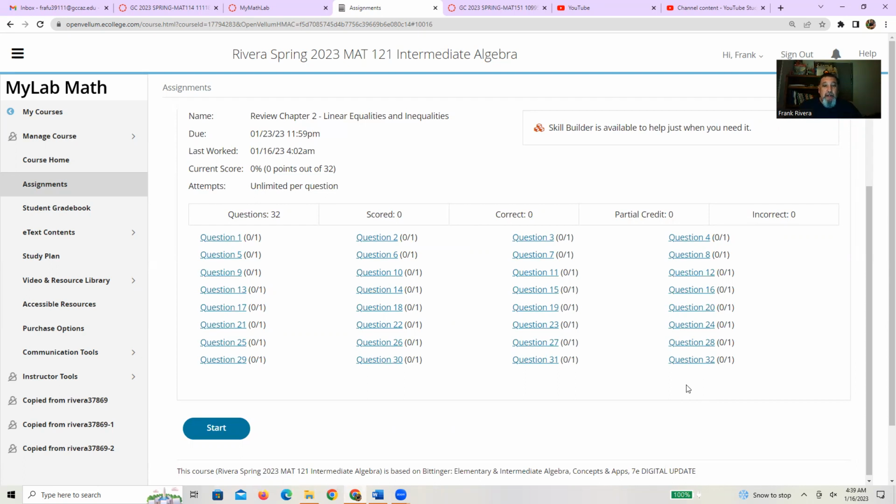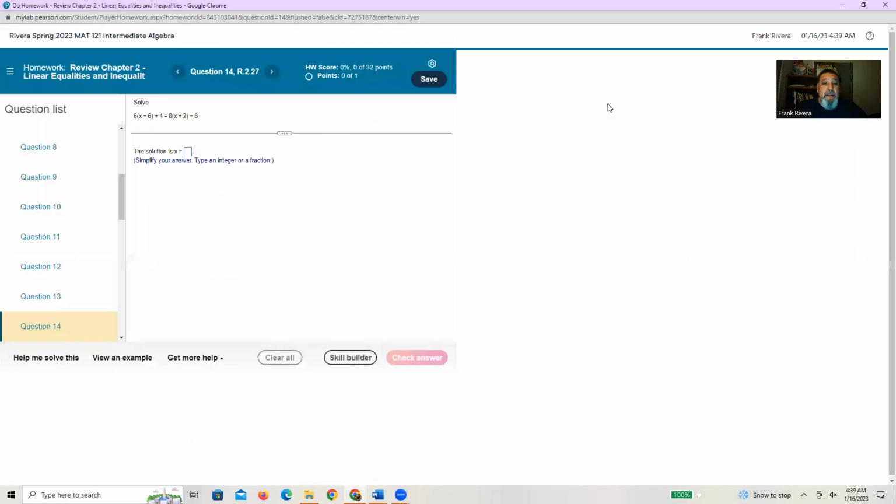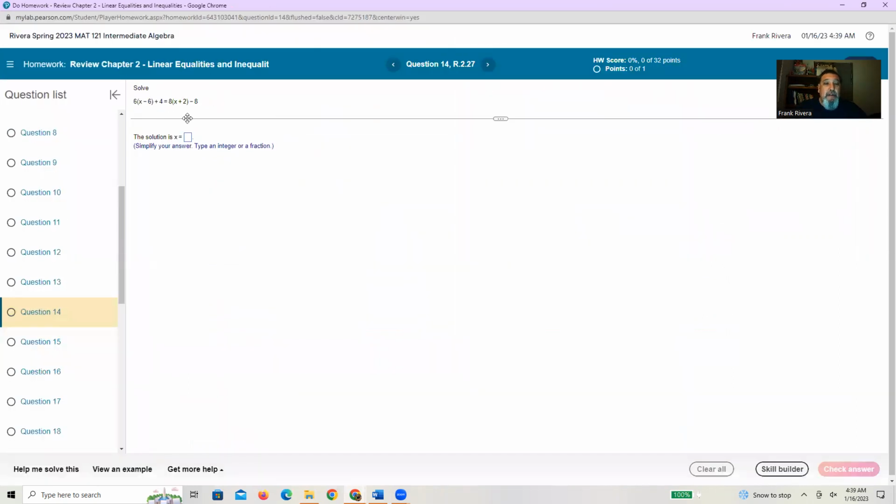But you can jump into this. You can start at question 1 and go through it. Maybe you want to go deeper in the homework set, whatever the case might be. How about I jump into this with question number 14, right? So question number 14 for this particular homework set is talking about how to solve this equality going on, right? Now, if I know how to do it, I basically do my work and then type in my solution there, all right? But what I also want to show you are some nice little buttons and features that you have available to you.